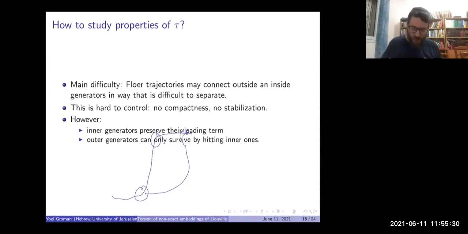But you have some kind of control, which is that if an outer generator survives in the limit, notice that if you look at an outer generator, this action part, we have negative H, so this action part goes to minus infinity. So the norm of an outside generator goes to zero, so it gets killed in the completion. But as you apply iterated continuation maps, this thing could at some point hit some inner orbit. That's how it could survive, and that's the only way it could survive. And inner generators always preserve the norm.